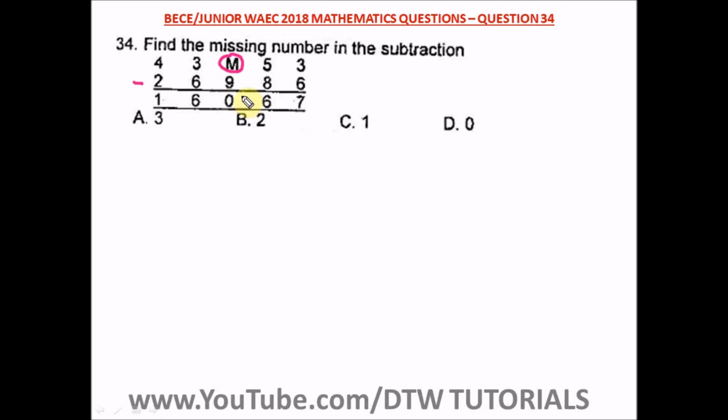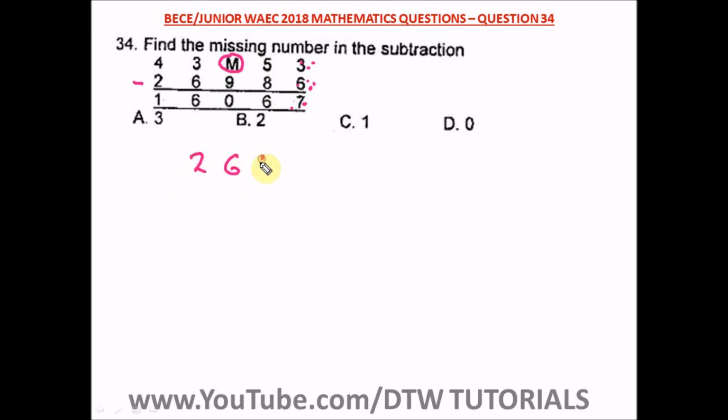If this subtracts this and gives us this, it means that this plus this must give us this. I hope you remember subtraction. If you subtract this from this and it gives us this, and there's no missing number here, then this value down here plus this value must give us the bigger value. So let's add these two numbers up so we can find the missing number.